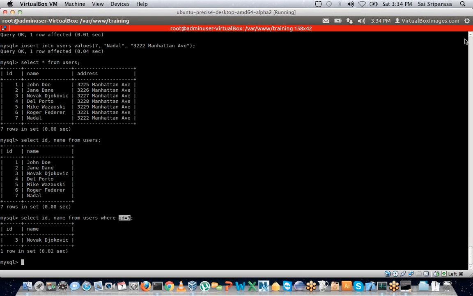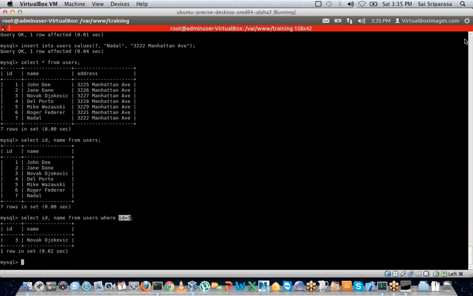So now what we are saying is that we are selecting a user where a column has to match a given value. Now say I don't trust the database system.